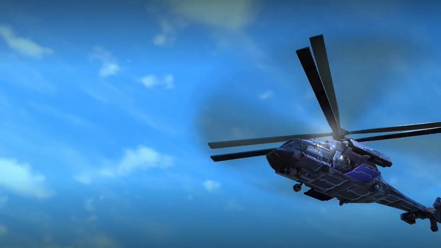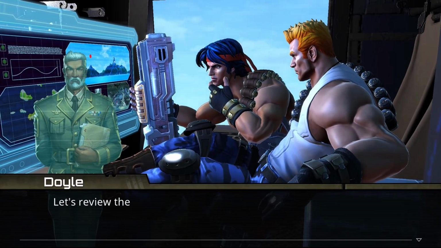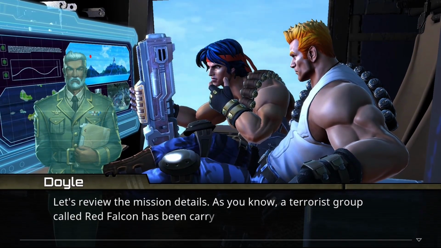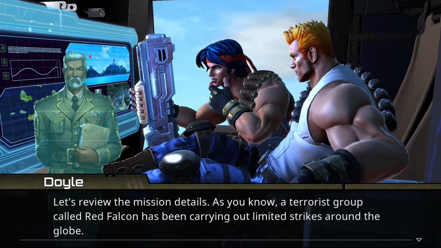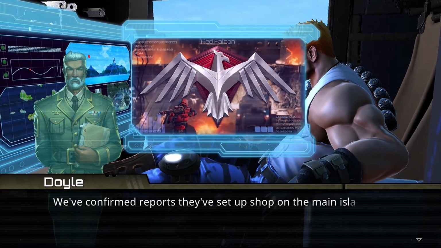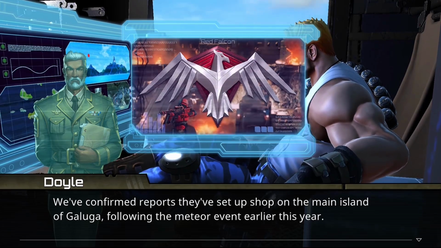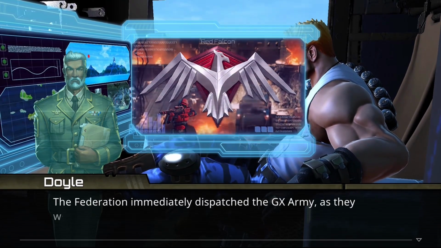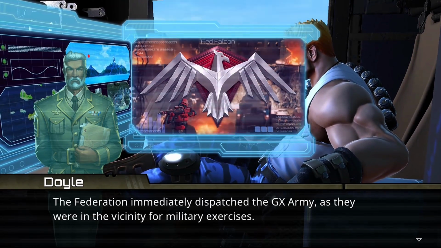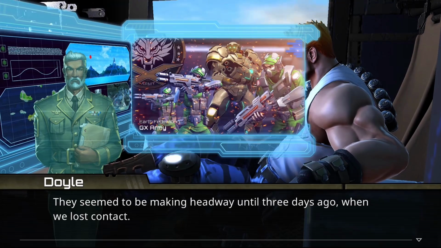ETA 5 minutes. Catching signal now. Let's review the mission details. As you know, a terrorist group called Red Falcon has been carrying out limited strikes around the globe. We've confirmed reports they've set up shop on the main island of Galuga, following the meteor event earlier this year. The Federation immediately dispatched the GX Army, as they were in the vicinity for military exercises. They seemed to be making headway until 3 days ago, when we lost contact.